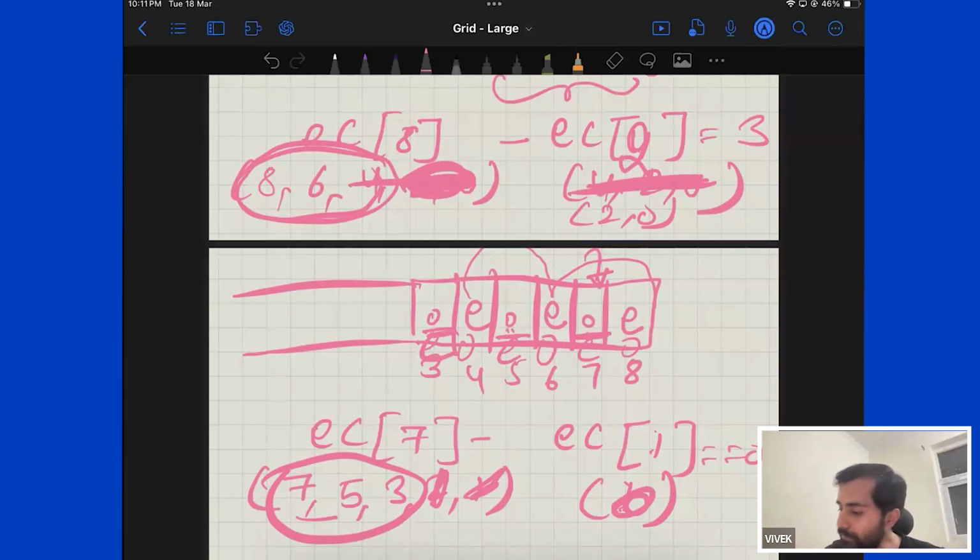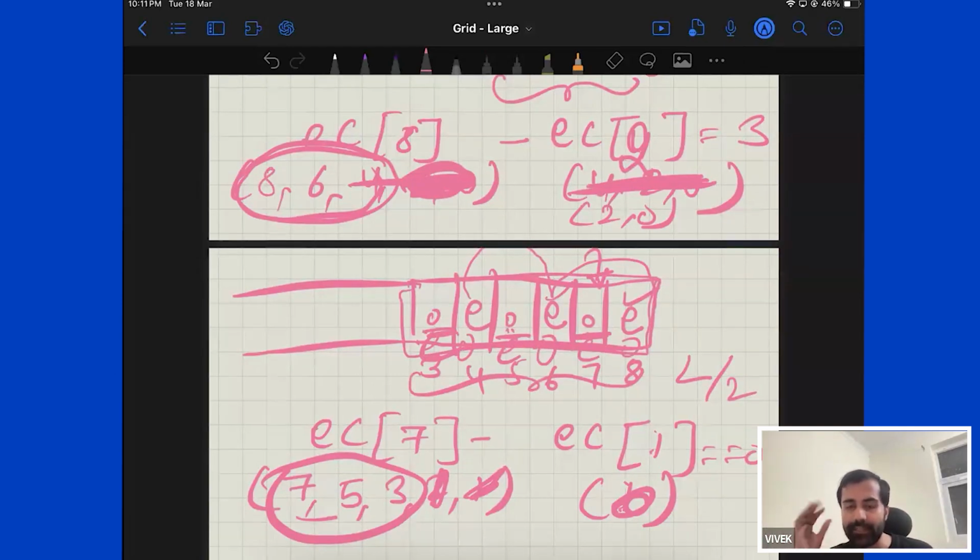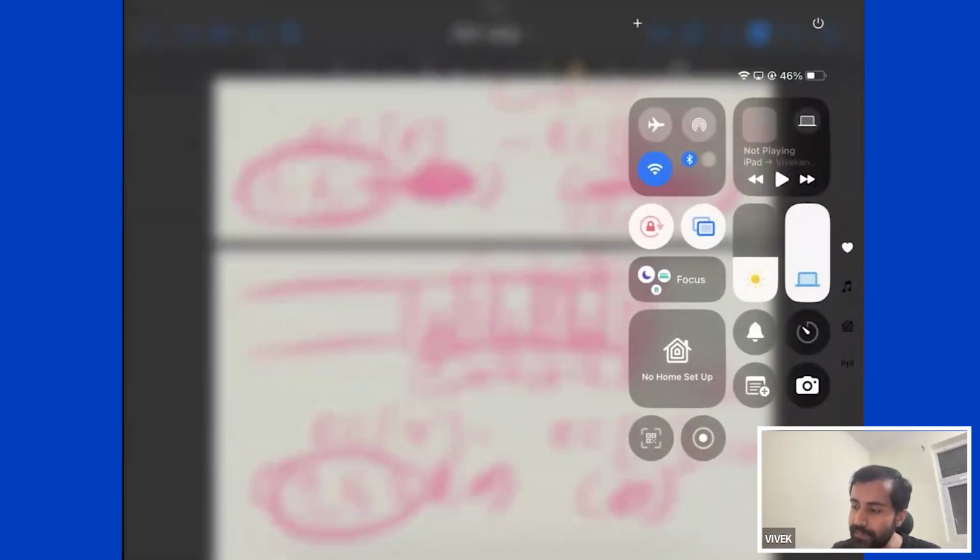And now if the length of this segment is L, you know that the number of even elements will be L by 2 and the alternating set of indices will be L by 2 and L by 2 each. I mean, the first one could be L by 2 plus 1 also if the length is odd, right? So based on that, you can make a quick check and quickly return whether it's a special array or not. The implementation might require some hard work in terms of putting some if-else conditions around it, but is the general idea clear? It is not very hard to code. It's actually easy to code.